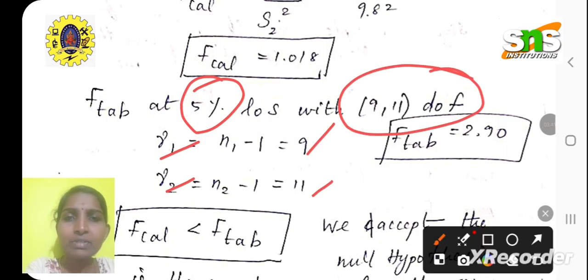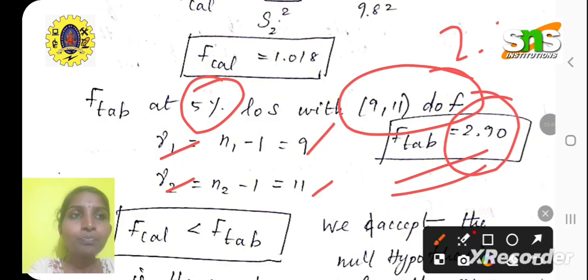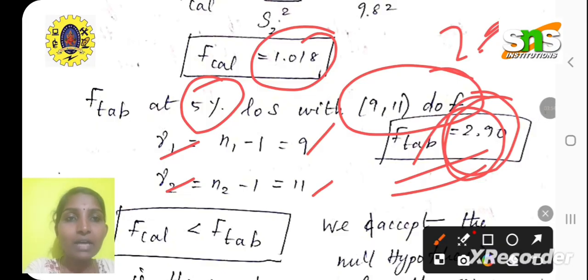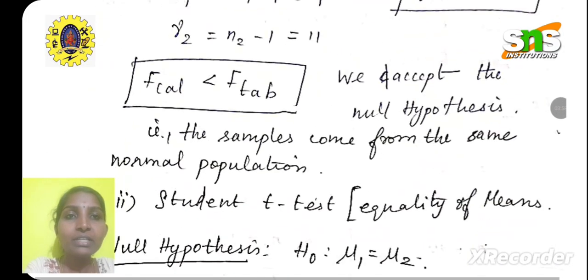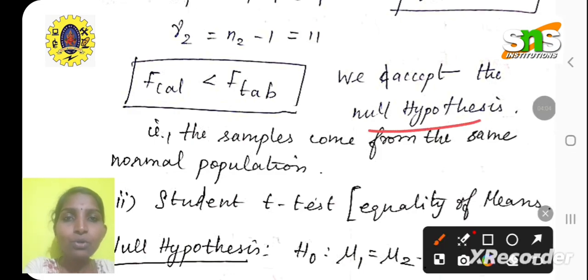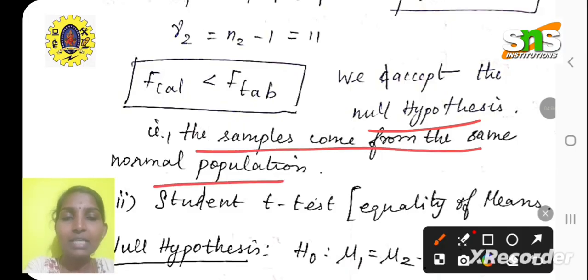As discussed earlier, we will just calculate with the help of the sample numbers given, and the F tabulated value is 2.90. So now what we have to do is compare the calculated value and the table value here. Which will be the lesser value? Obviously F calculated is lesser than the tabulated value, and therefore we will accept the null hypothesis H0. Therefore, as per the sample means given, we can decide that the samples have come from the same population.